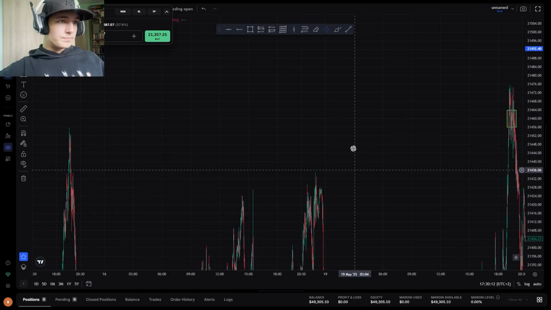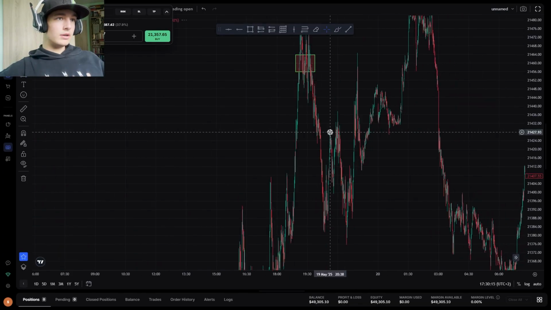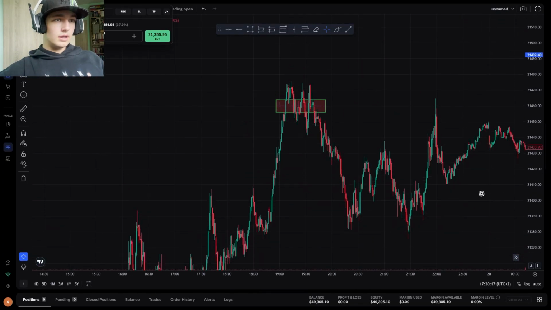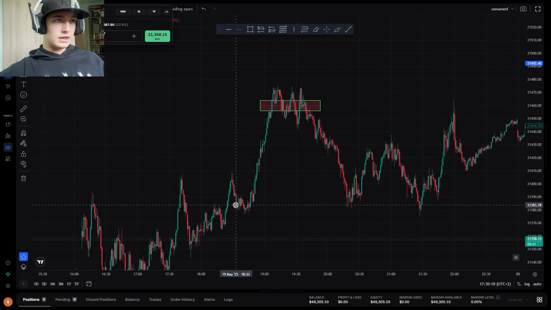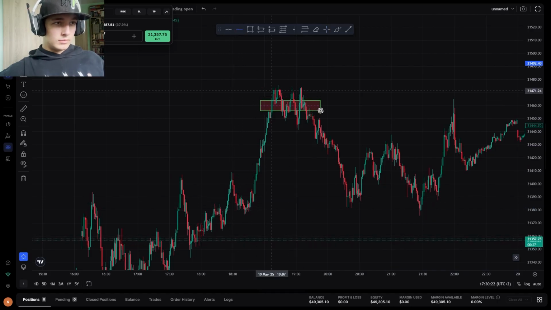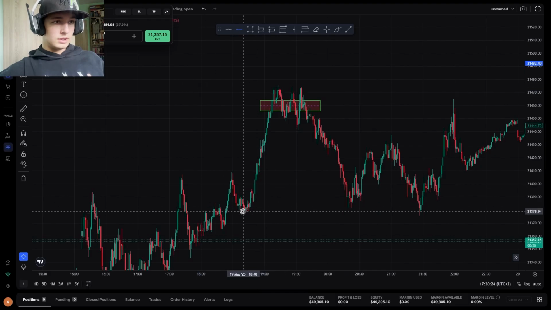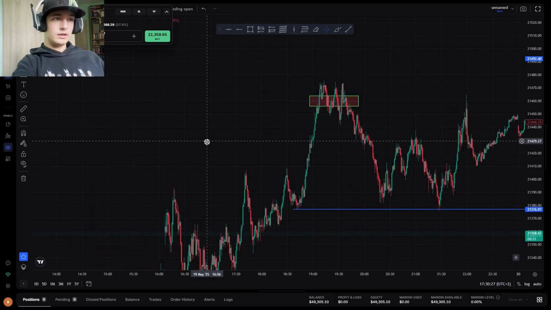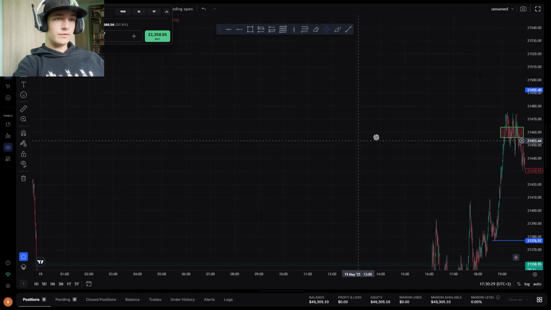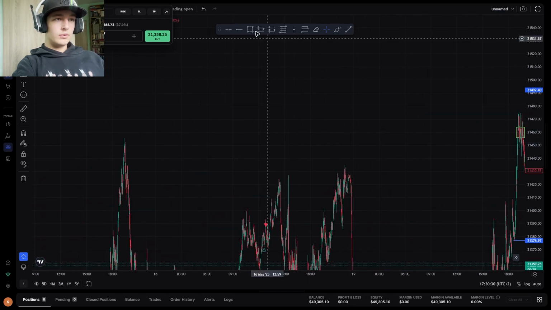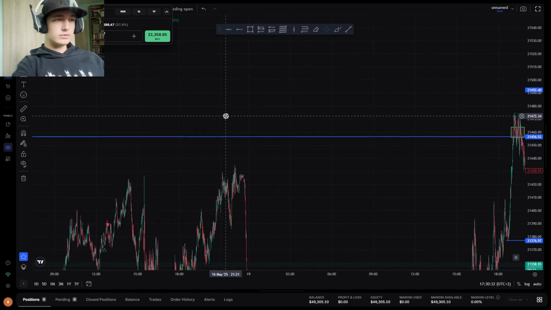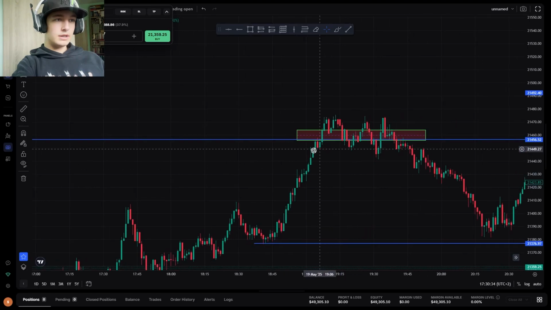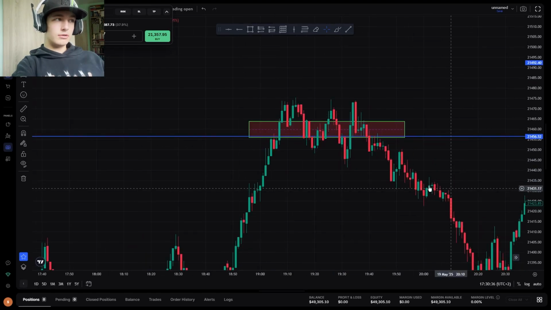Interesting. So, we came up here, swept liquidity. We had our most recent highs right here. Most recent lows were here. Boom. Market broke structure right here with this candle. You had your fair value gap, you were waiting. Boom. Okay, you had this candle. It closed below the fair value gap. So what happened? We came crashing down even more.